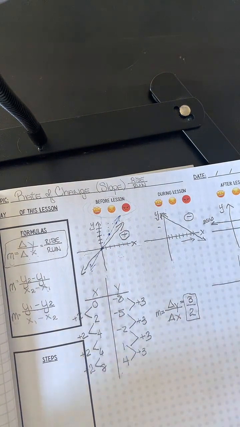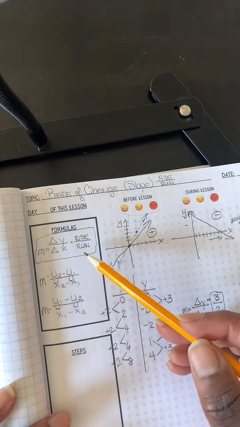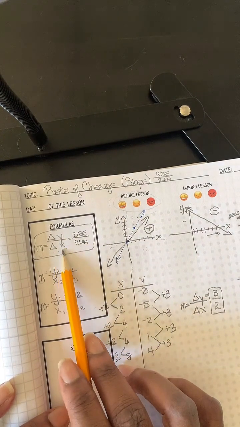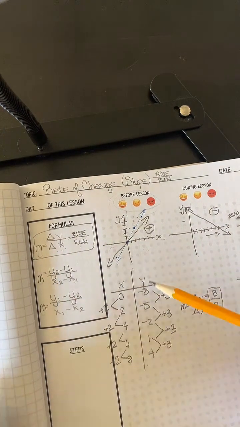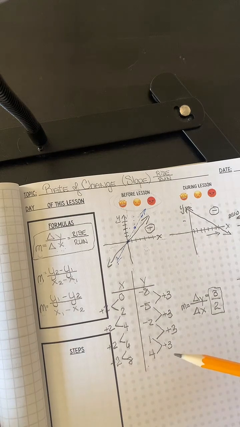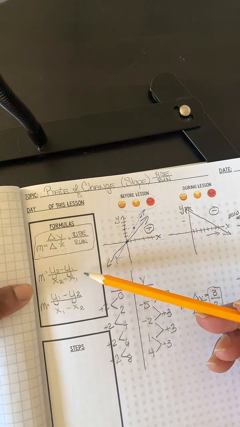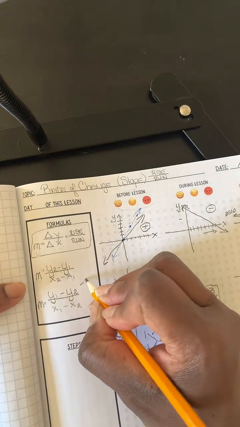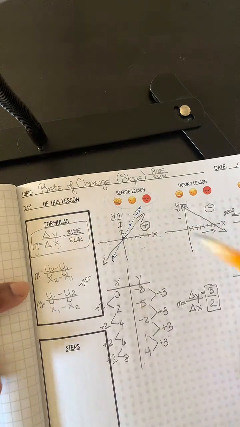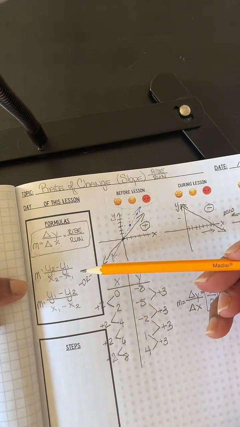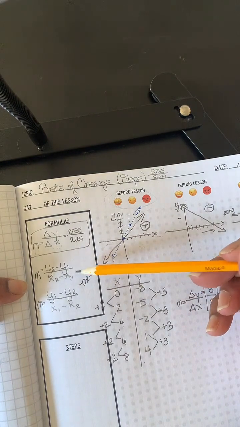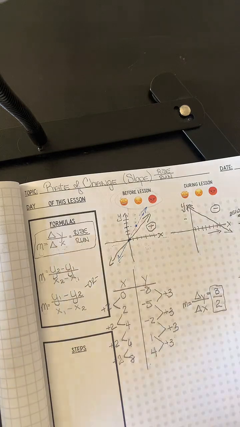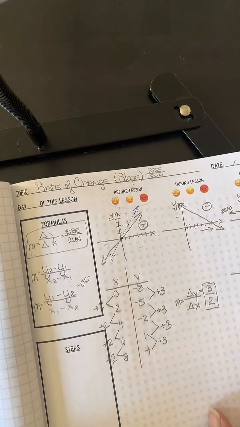Okay? So I can have the formulas as a reminder here that I'm looking at the change of y's over the change of x, but then I can go deeper into this if I want to. If they want me to calculate my slope, I can do this one of two ways. We have the formula which says y sub 2 minus y sub 1 over x sub 2 minus x sub 1, and you're probably like, say, what, Audrey? So this is what's happening.